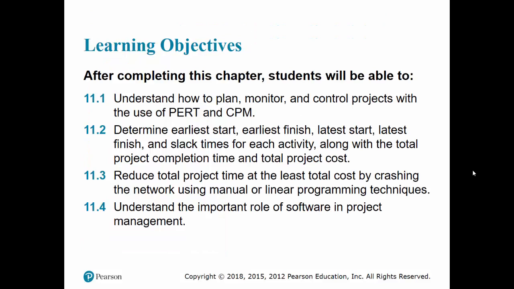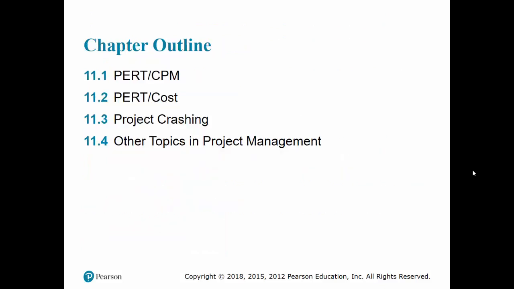So here are the learning objectives, and this is the outline. So we're going to discuss PERT and CPM, then PERT and cost, budgeting, and then what is called project crashing. It doesn't mean that we're going to crash the project, but crashing here simply means trying to finish the project in the most timely fashion. Or is there a benefit for spending more money to finish the project early?